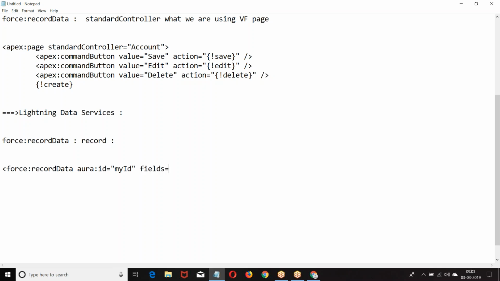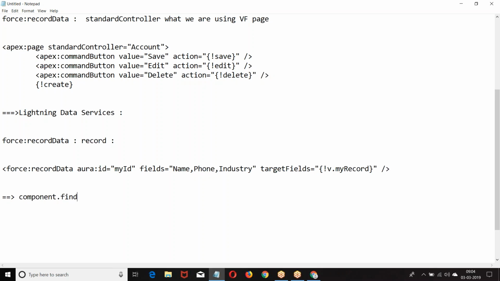Then I have fields: name, phone, industry, target fields. This is how we got it. Now I am referring in the programming.